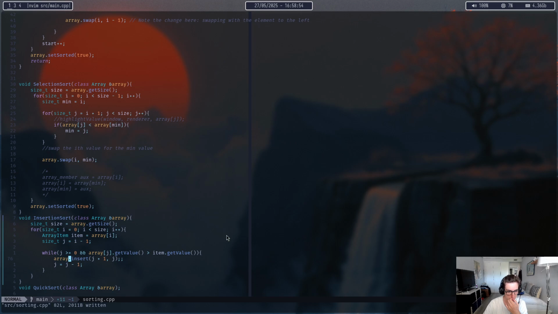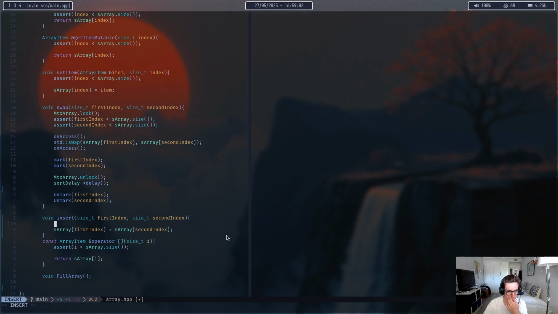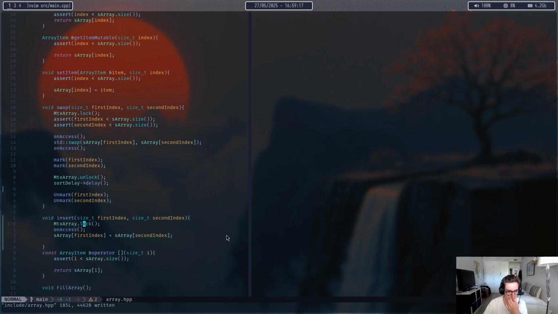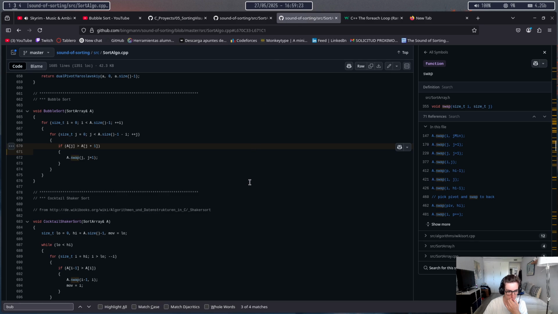Great. And when doing an insert, because I'm doing a swap, I should probably do something like mutex array lock. Then I probably have to say on axis limits, probably another one, I have no idea. How does he do it though?